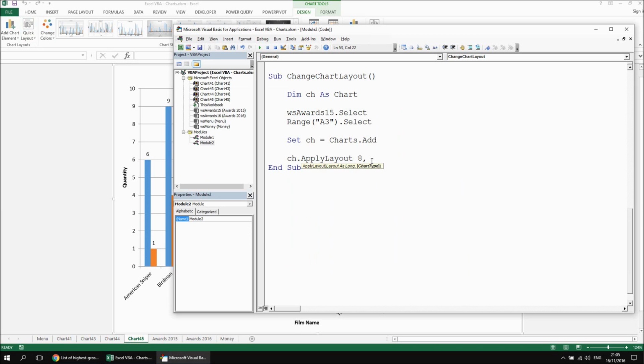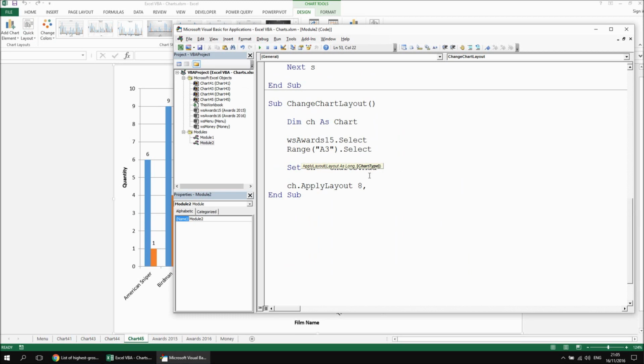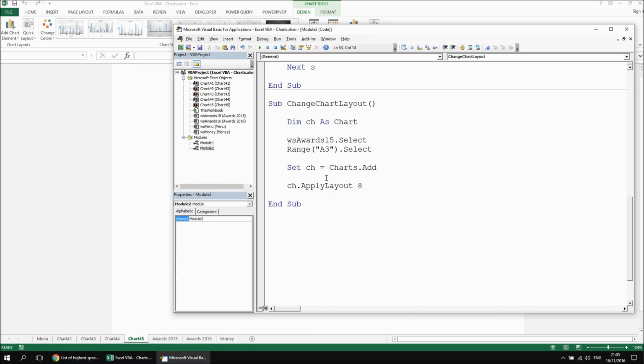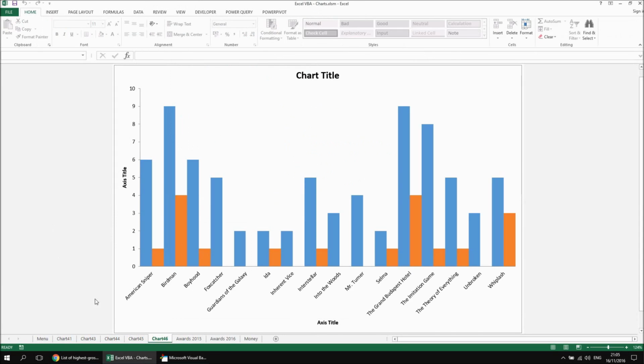Now you might have noticed as well that there's a separate chart type parameter here for the apply layout method. So if you hadn't already assigned a chart type, you could assign it here as well. I'm going to stick with our bog standard clustered column chart. So having done that, if I were just to run that subroutine at this point, have a quick look at what I've got, it's made a few modifications without me having to write lots and lots of code to change that. I'd still have to then refer to the axis titles to actually change the text and the chart title to change the text, but at least it saved me a tiny little bit of effort.